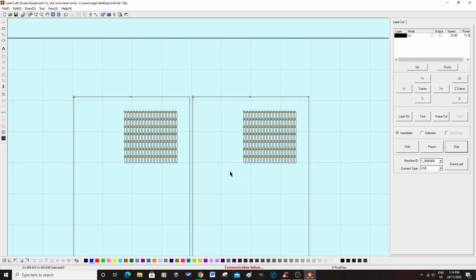So what we need to do now is to set up all these different cuts on two separate layers, because what needs to happen with the laser is we need the laser to set its datum point here, then come and start the job and cut out all these little square holes first, and then all these square holes second.